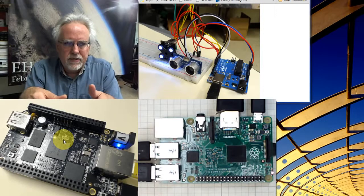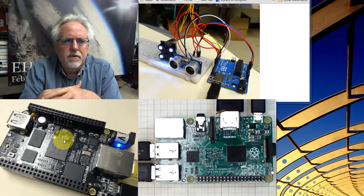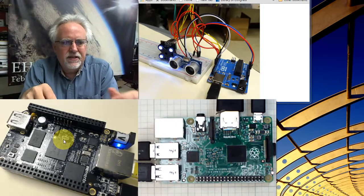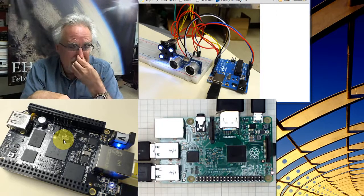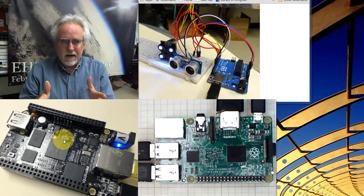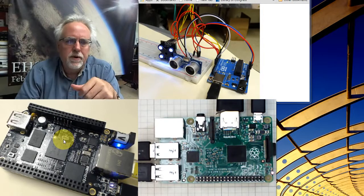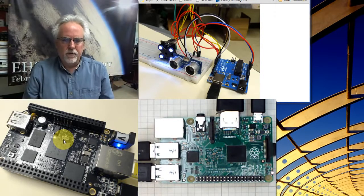There's components that you can hook up to it, but there's not these pre-configured libraries that make using those components easy. On the GPS, if you want to hook a GPS up to the Arduino, there's a library, and then you're just issuing commands that are as simple as gps.position, and it comes back with the position. If you want to hook that same GPS unit up to the Raspberry Pi, you're kind of on your own. I mean, you're out there trying to develop code from scratch. So there's a lot fewer components that are available with pre-configured libraries for the Raspberry Pi.